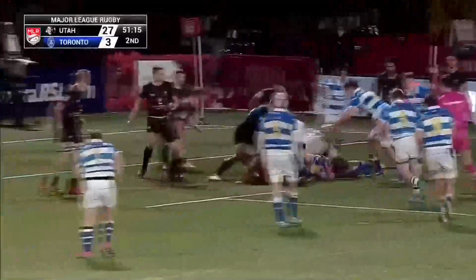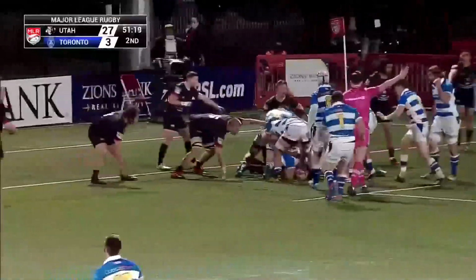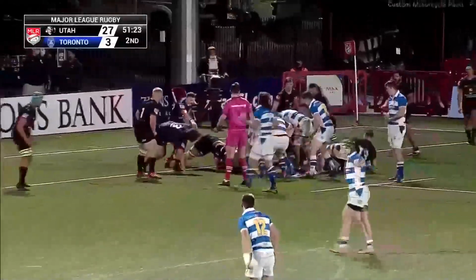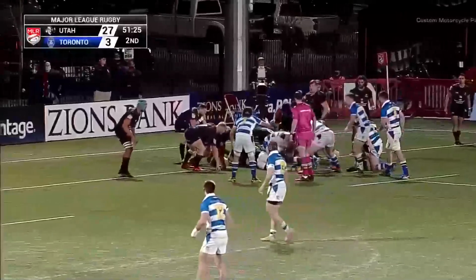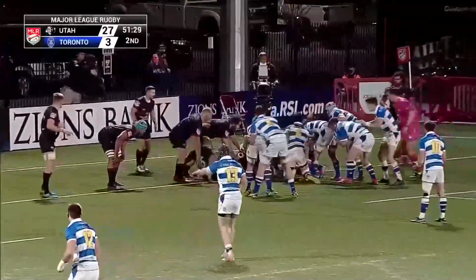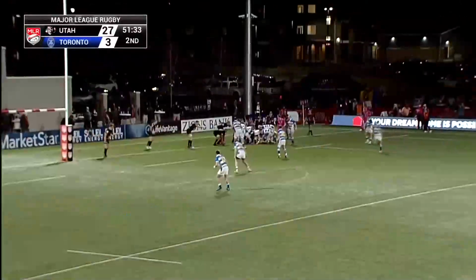Yeah, I got it. De La Vega, now they pick and drive. Penalty advantage for the Toronto Arrows. And need five here, getting very close to the line. Captain Lucas Rumble is here on the left with a long ponytail. Warden is within the tall timber. Still they keep it tight.